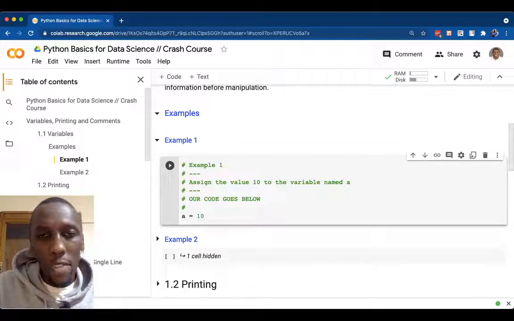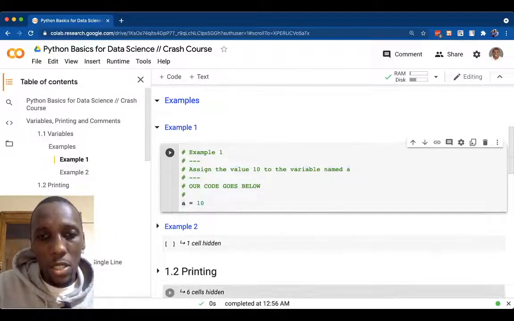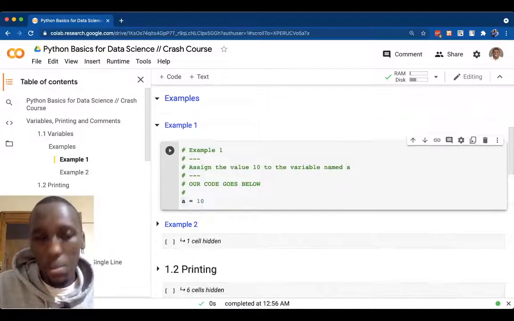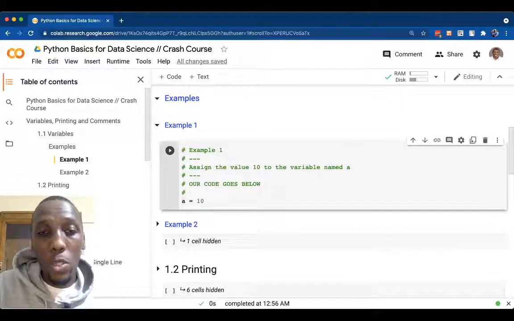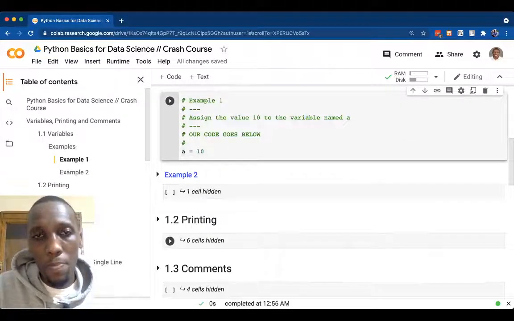So what we have done here is we have assigned the value 10 to the variable a, and we can run this for that to happen, and that has happened, as you can see at the very bottom. We have already assigned it, but we cannot preview it yet. We'll be able to see the value stored in a while we're going through the printing concept.